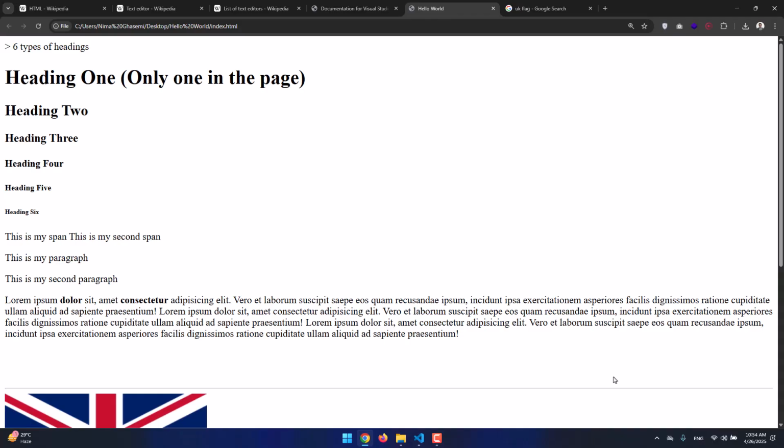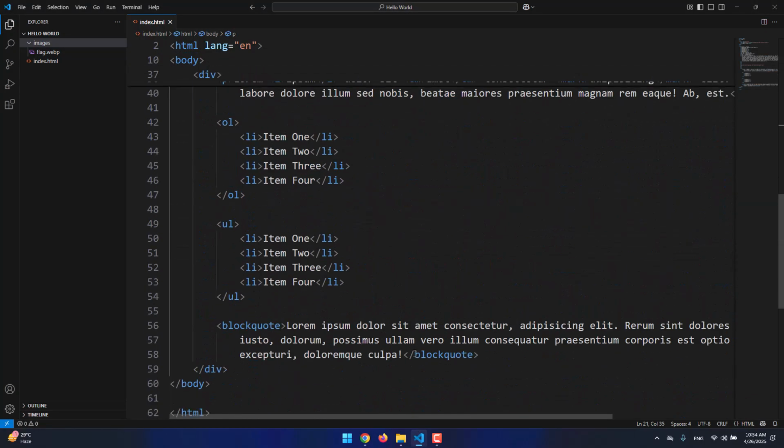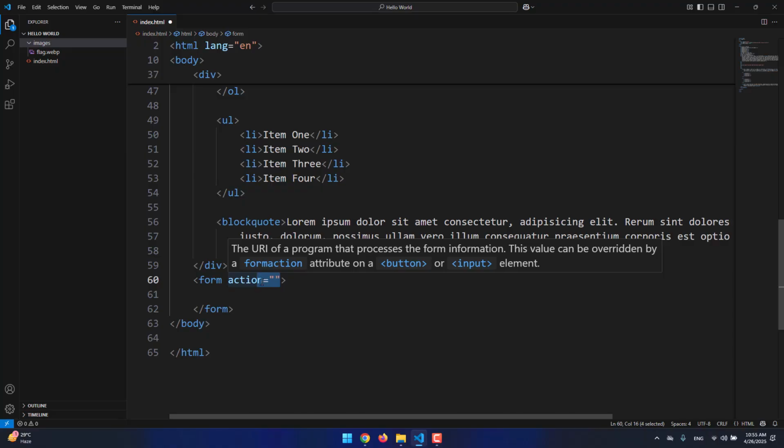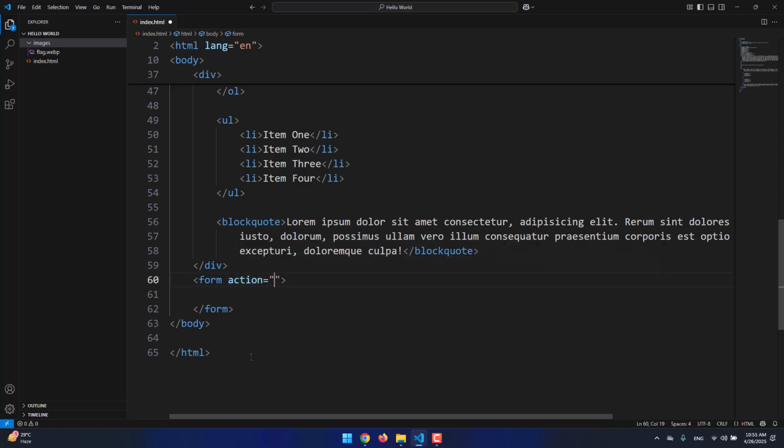The next thing we are going to talk about is forms, which are also a very important part when it comes to the foundations of web, as they are our primary source of communication with the users that we have inside our websites or applications. So forms are started with this parent tag of form, which we always use. It has an action attribute, which is about the functionality and backend development. So we do not have to do anything with it, at least right now. So we leave it empty.